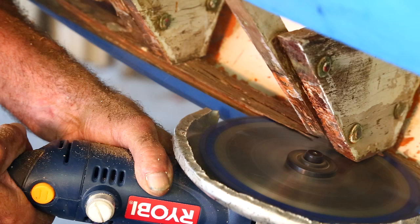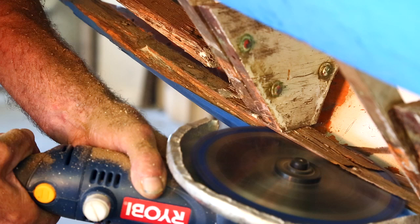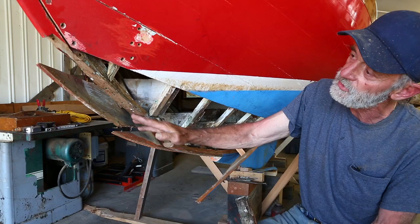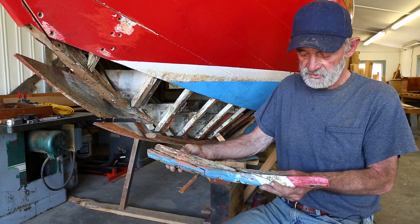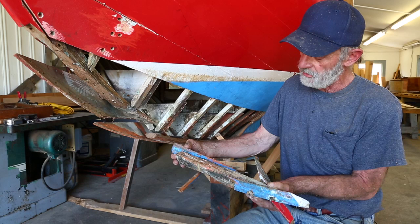When cutting with this saw it's very important to keep the level of the saw exactly the same, because if you tilt the handle up and down or twist it in any way you misguide the saw and the cut starts to bind and shake. You can tell when you've got it out of adjustment - you've got to hold it in position to get it to cut nice and smooth. I've cut the very bow end of the keel off now, the forward end, and this cut has been completed all the way up to where we're going to nib it in the stem up forward. These are the three pieces I've removed: the first was the heel end of the stem, the second was the forward end of the apron-style keel, and the third is the piece they replaced before.